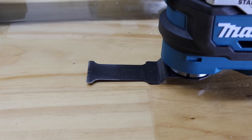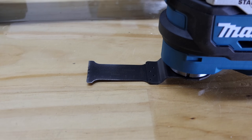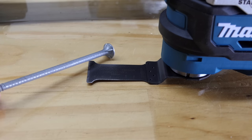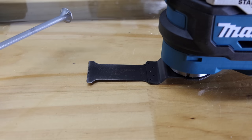Now, when it comes to cutting screws and nails and stuff with these things, don't expect too much. Multi-tools are not great for heavy-duty stuff, okay? And there's a lot of variation in the quality of the blades. Some of them last a few seconds, some of them can go for ages, but don't try and cut through stuff like these. Don't try and cut through a big 14 gauge batten screw or something with one of these, because you're just going to wear it out almost instantly.